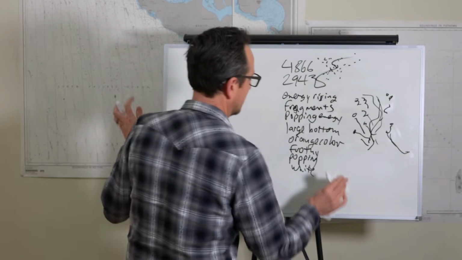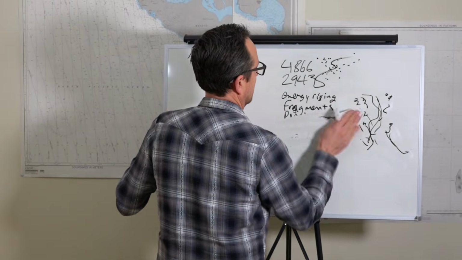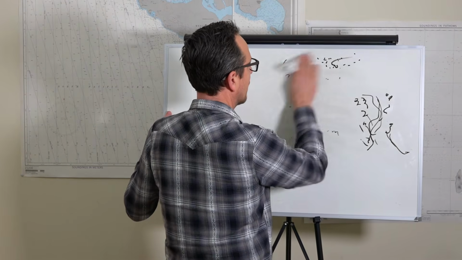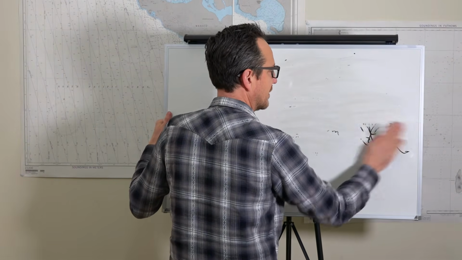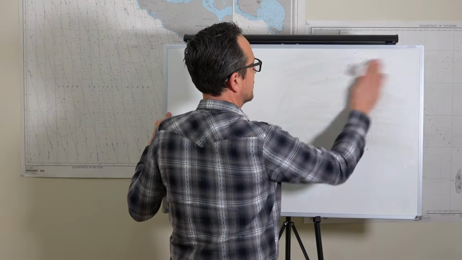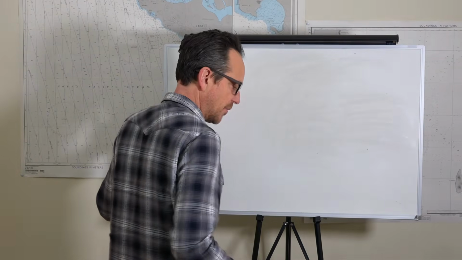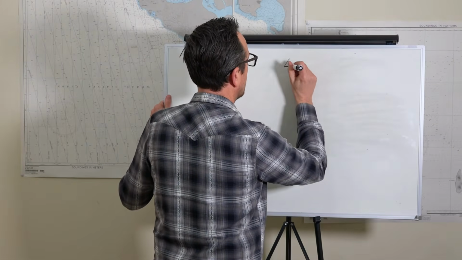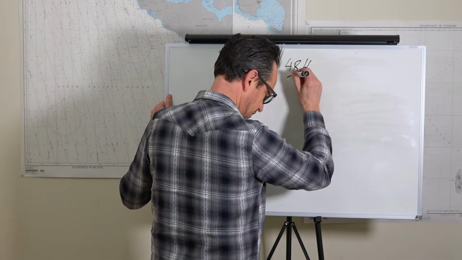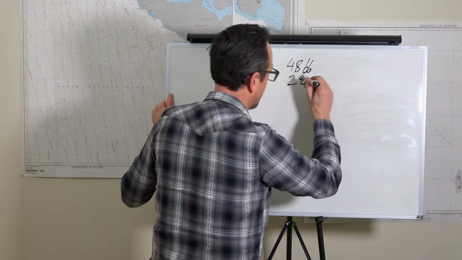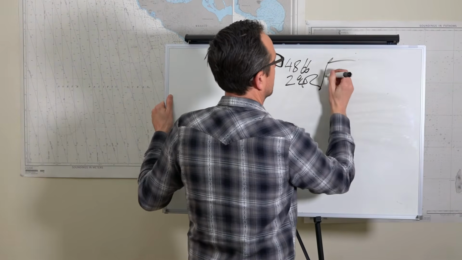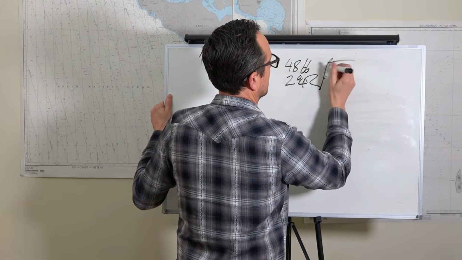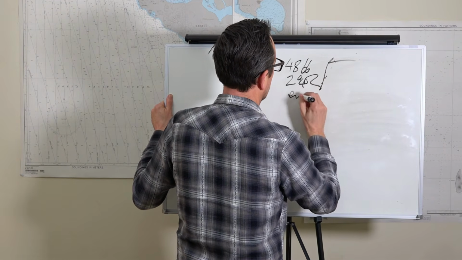Now, what I'm going to do is I'm just going to take another run at it. We may get a different ideogram here, or we may get the same. You just never know, and you allow for whatever to happen. Remember, your body knows what it is, so you just allow it to do the ideogram. Okay, one more time here. 4866 2943.